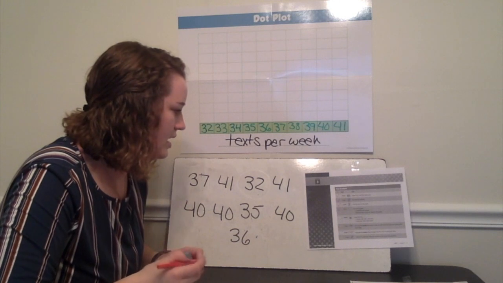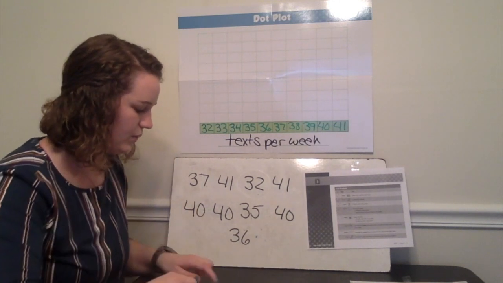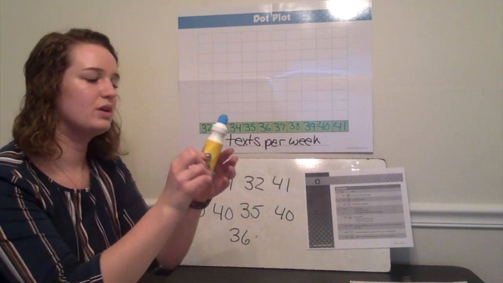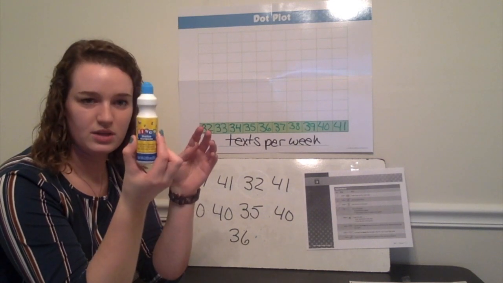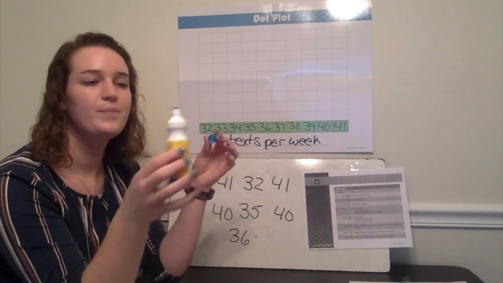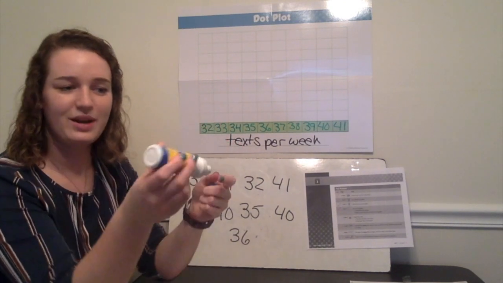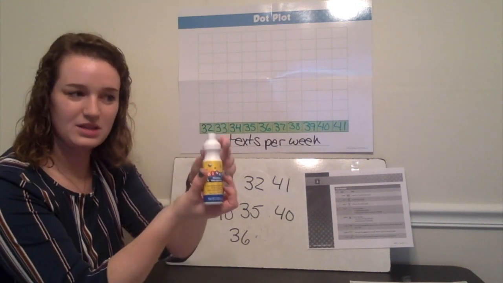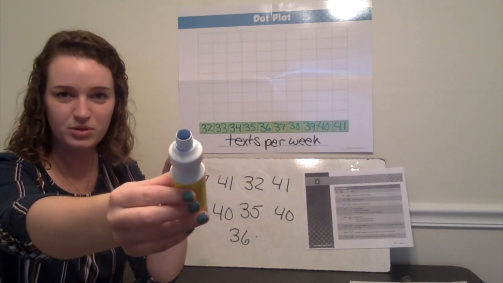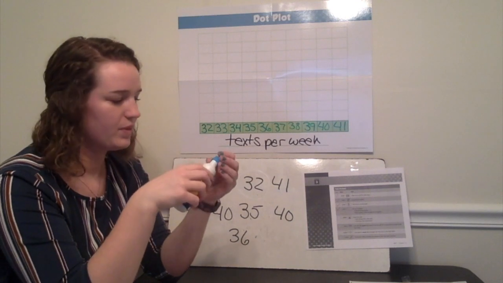Okay. And now step 5, we need to graph the data here. Okay. So this is where we're going to use our markers right here, our bingo markers. So go ahead and unscrew those. Parents, you might have to help. Some of these aren't used yet, so you might have to turn upside down and squeeze it a little bit to have the ink go to the top. So this one is blue, so the cover should be blue right here.